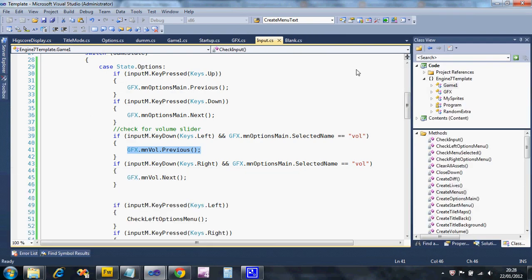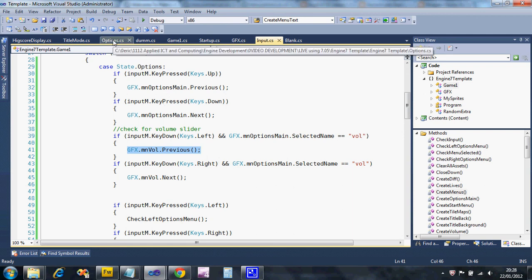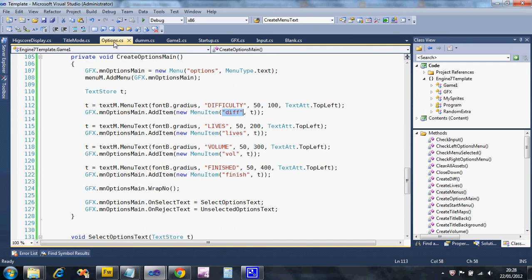The other thing is the speed, so we've got to slow this down. Now, what we need to do is create a timer, and we can create a timer that we check to make sure that the time has elapsed. So we might say for this timer 1/10 of a second. So as we're holding the key down, we only want to respond every 1/10 of a second. Okay. Now we create this timer when we set up the options screen.